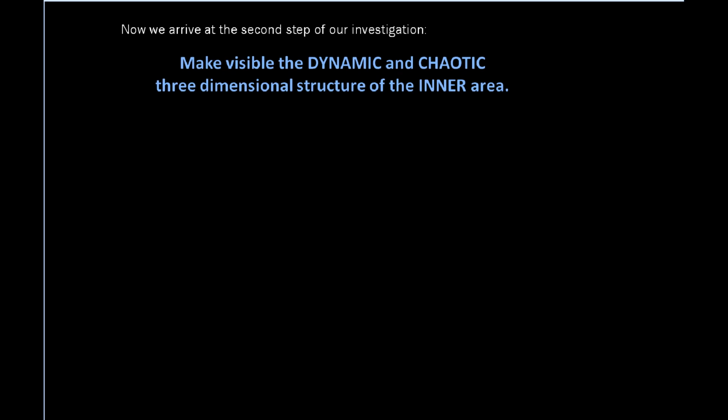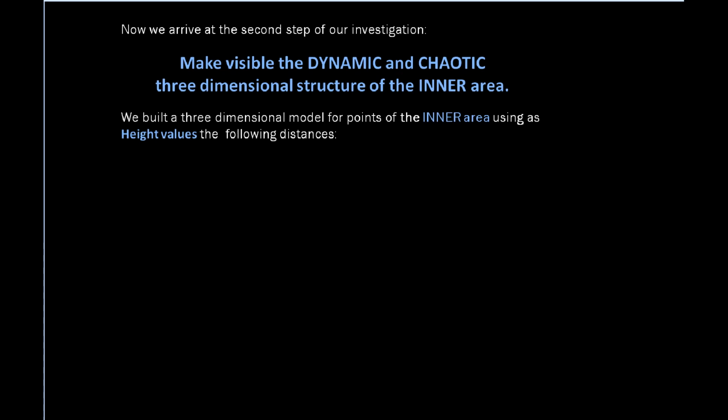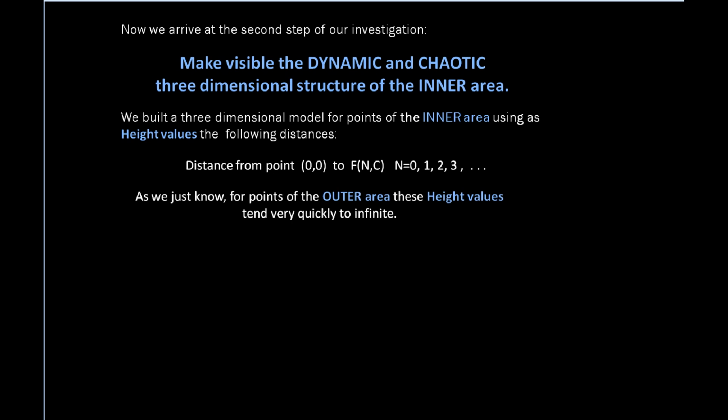Now we arrive at the second step of our investigation. Make visible the dynamic and chaotic three-dimensional structure of the inner area. We built a three-dimensional model for points of the inner area using as height values the following distances. As we just know, for points of the outer area these height values tend very quickly to infinity.